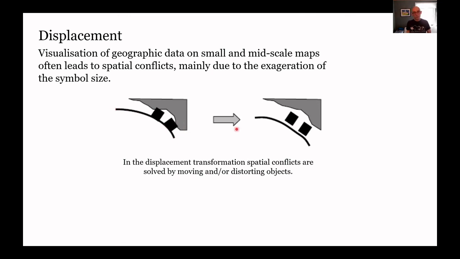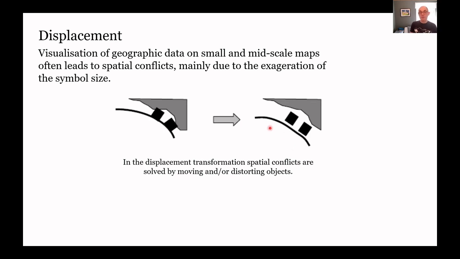So what we have to do is shift things around a bit. Nothing ends up in its true position. We've moved the houses a little bit away from the forest and moved the forest edge a little bit so that it doesn't come down as far. And we've moved the road over slightly so that now the effect, when we look at this map, is that the road passes by, doesn't actually run through the houses, it passes in front of them a bit.